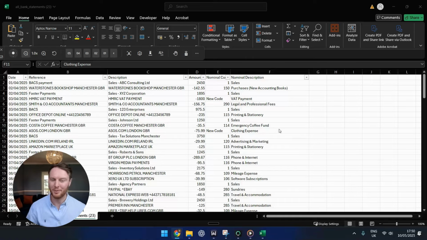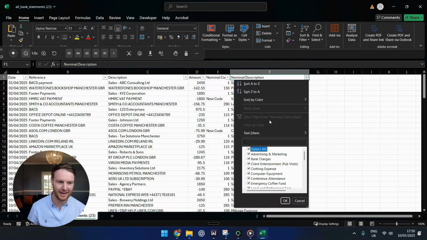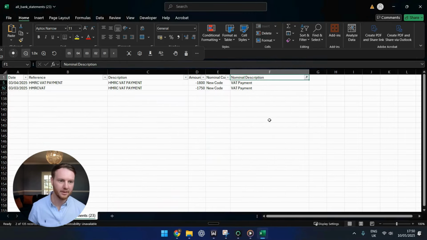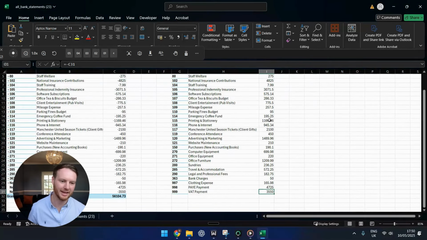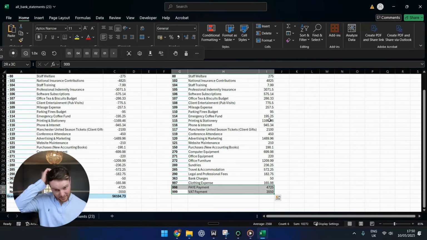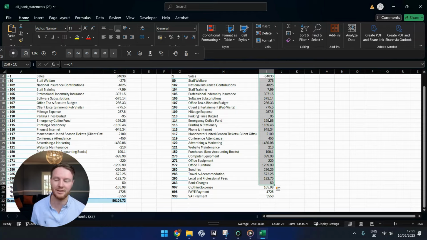Oh, and before anyone shouts at me, we did see some VAT items here. Yeah, so there were VAT payments. Obviously, I haven't included that. You can see them here in your bank statements that were coded up. So obviously, if you want to add VAT to all of these, you just times it by 20%, and that can be in your cash movements. But I thought I'd add this to the end of the video in case anyone shouted at me.